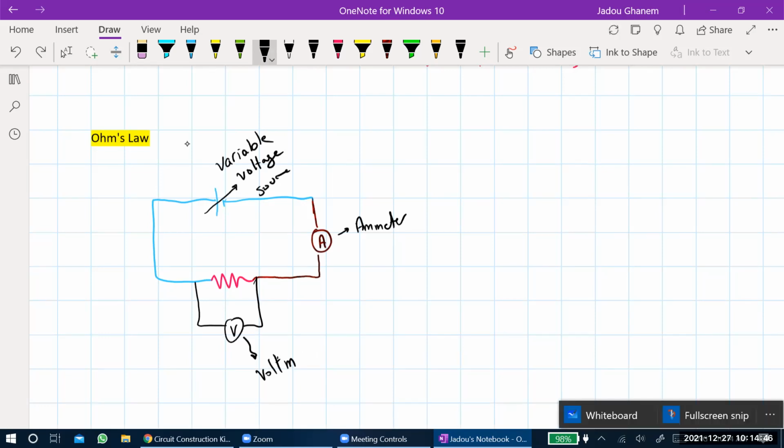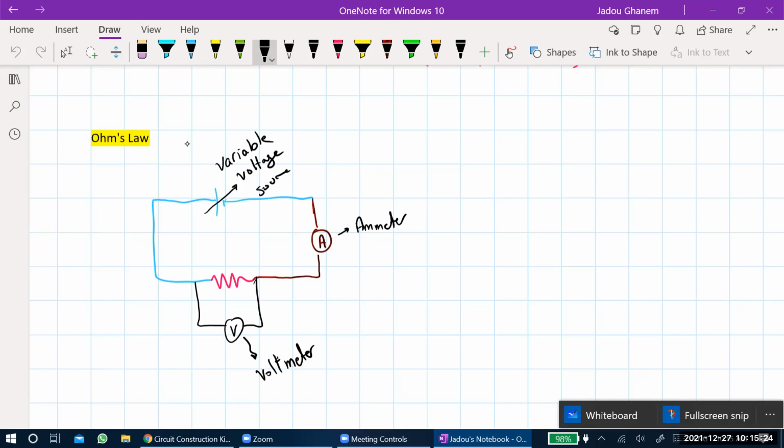In order to study any component, we must use a variable voltage source and check what will happen if we change the voltage. So depending on the results, we can say this element will work on this formula or on other formulas. Ohm's law is applied as an experimental setup before finding the equation. So the equation, U equals R I, or V equals R times I, is just from an experimental setup. The results showed us that we must use this formula.